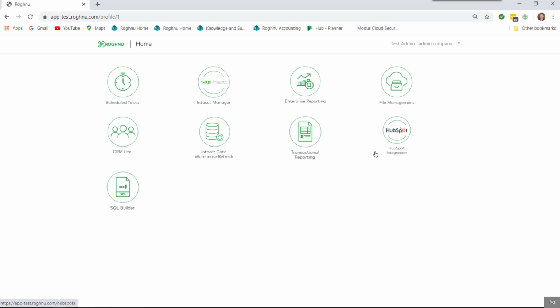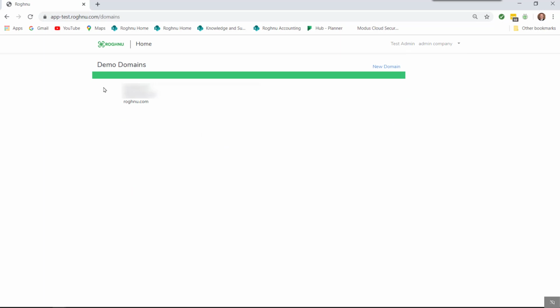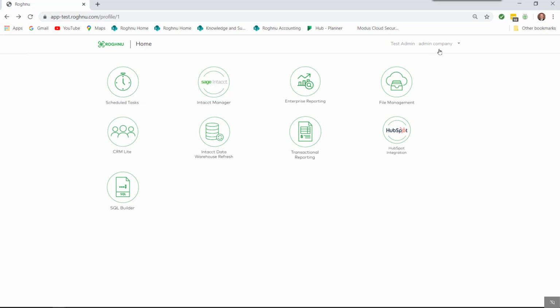Each one of these features and functions is going to be discussed a little bit more in detail in a separate video. Now the other things that we have are really how everything is set up, which includes our domains. If you log in, you can see the different domains that have been established, as well as the users.